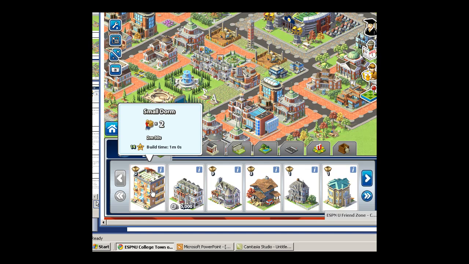It produces two students every 2 minutes and 30 seconds, and it produces, wow, they've actually changed the XP. The XP used to be 2. The XP is now 14 XP, which is almost like having 7 more buildings than we had before, because it only produced 2 XP the last time. So that's a significant change that I actually just noticed.